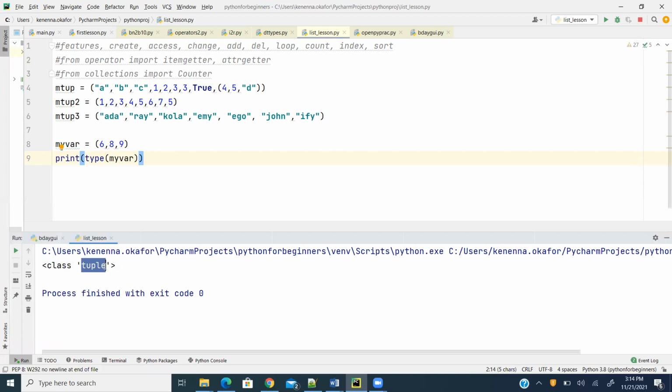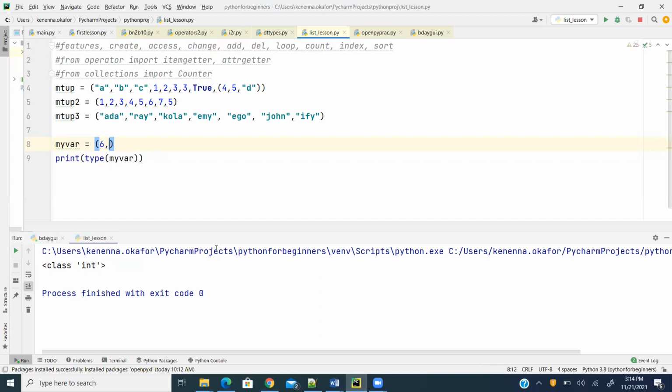I hope you understand. Okay, now guys, what if I had just a single value in what should be a tuple, right? So 6, for example, stored in my var, and the 6 comes within round brackets. What type of variable would that be? That's of type int. But shouldn't that be a tuple? Yes, it should be, right? So how do I make it a tuple actually?